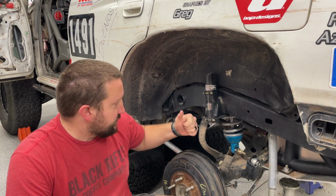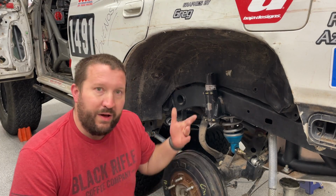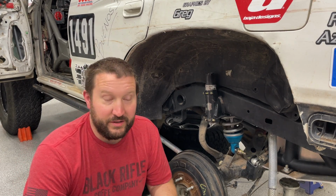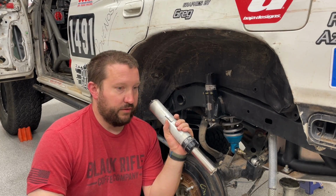And when the suspension moved, as in the mounts failed on the frame side, the whole axle was twisted. Twisted to the point where my bump stops did not contact their plates that were on the axle. So if you've ever wondered why you need reinforced frame mounts for your control arms, whether it be front or rear or bottom and top for your trailing arms, this is why, to stop things from moving. These bump stops probably would not have gotten damaged if those things had not failed.